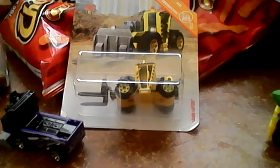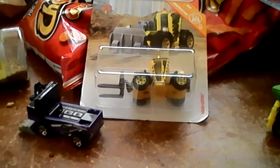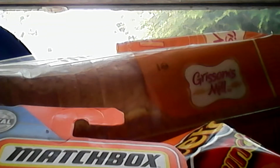All right, now we gotta open up the Load Lifter. It actually looks like a forklift — exactly, it is a forklifter, but that's what matchbox calls it: a Load Lifter. Wait, I'll be right back — sorry, my mother called me. All right, I'm back. Okay, let's open up the Load Lifter. Let me just hold this thing with the cup — it can actually hold. Let's open up the car now. Let me smell it. Nice smell right there.